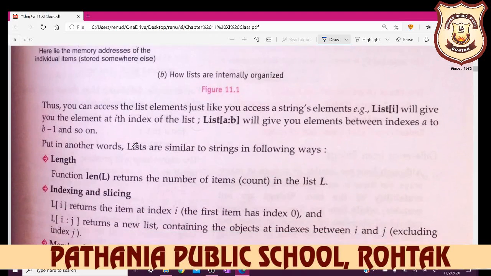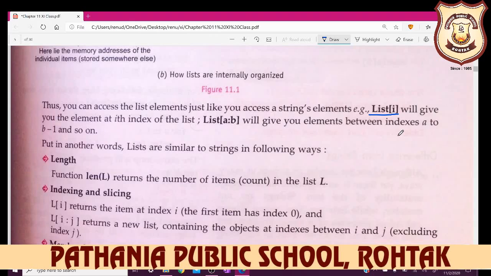Thus you can access the list element just like you access a string's element, like list[i]. The i denotes your index value and will give you the element at index i of the list. L[a:b] will give you elements between indexes a to b minus 1, and so on.